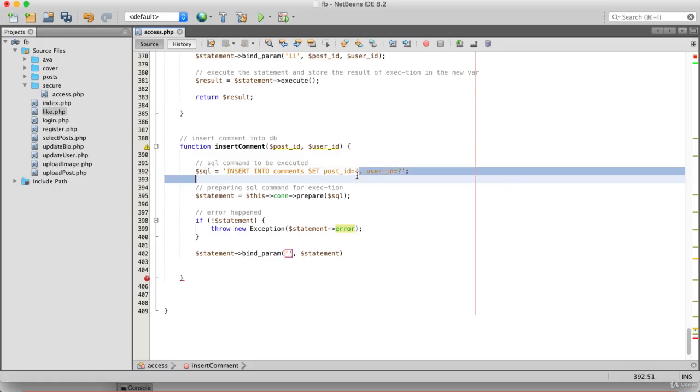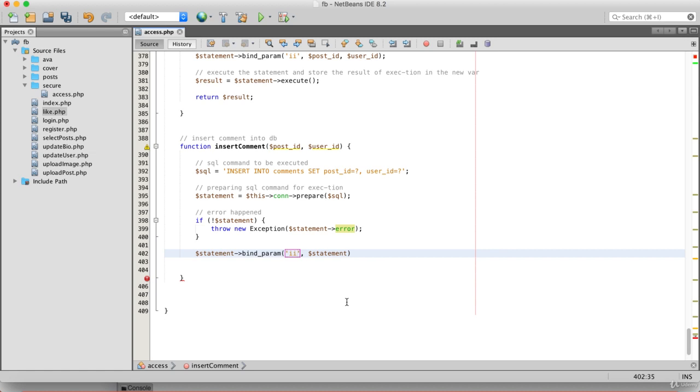Both of them are integers, this is the first and this is the second. So we write double quotes with i and i. Then we write $post_id, then $user_id. Then don't forget to put a semicolon at the end.